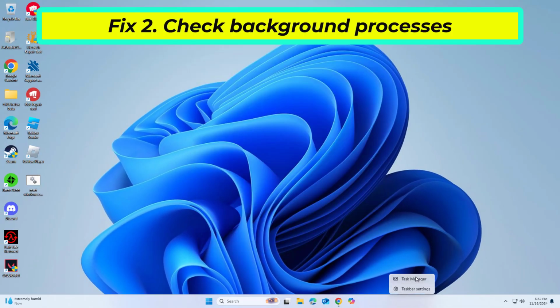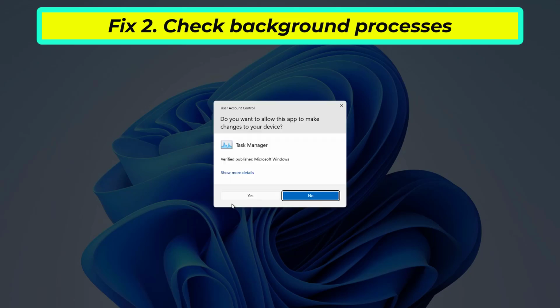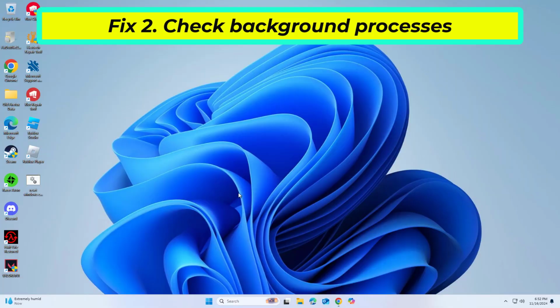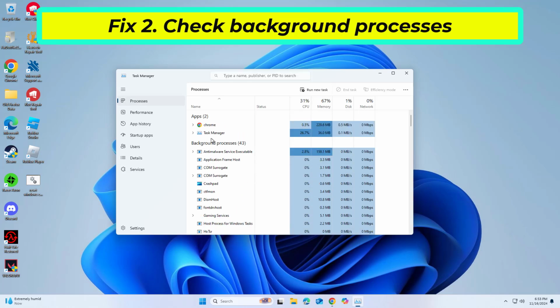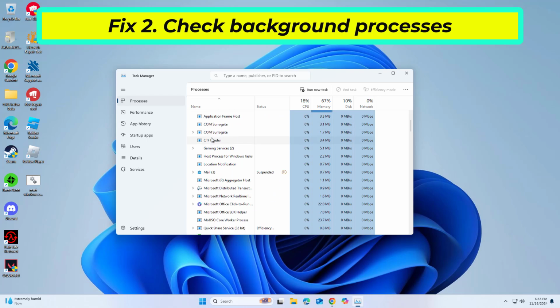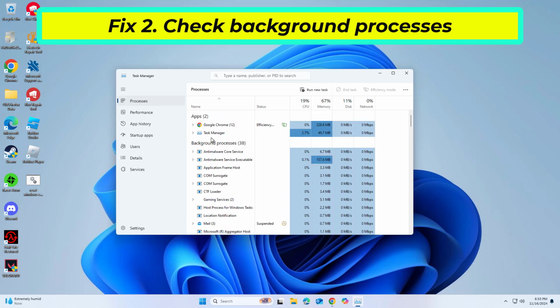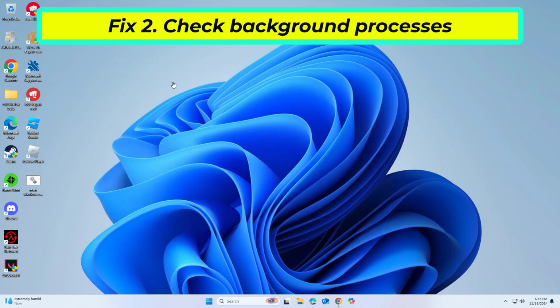Background processes can sometimes hold onto the external drive, causing the "this device is currently in use" error. Go to the Processes tab and examine the list for any processes related to the drive or applications that might use it, for example backup software, media library services, cloud sync programs. Right-click on any process you suspect and select End Task.